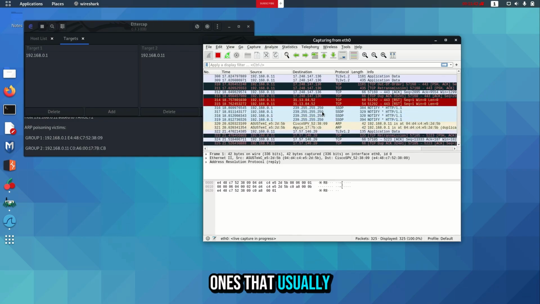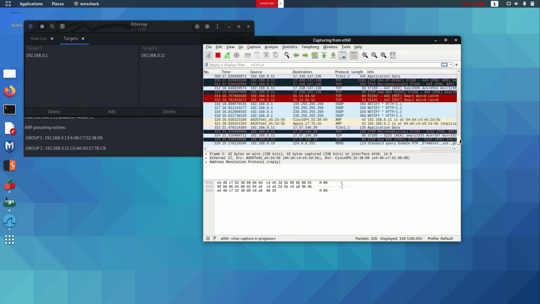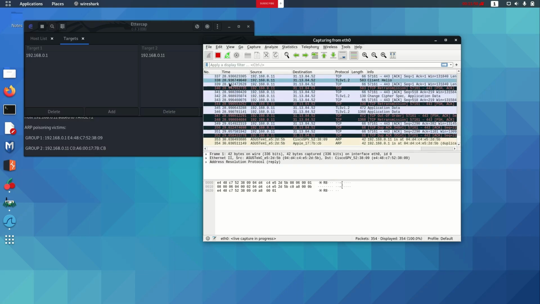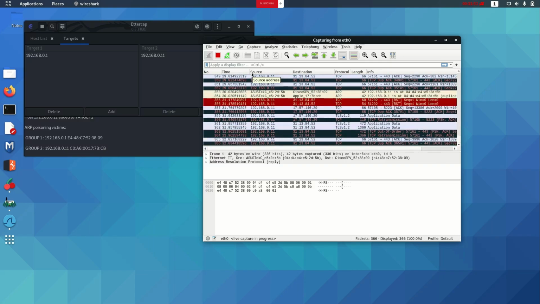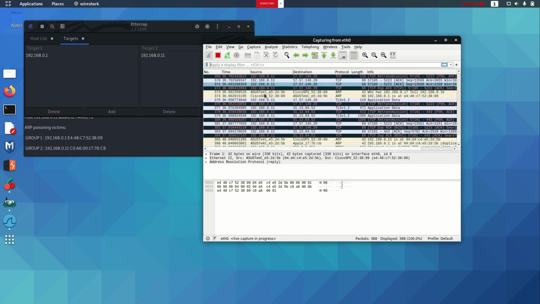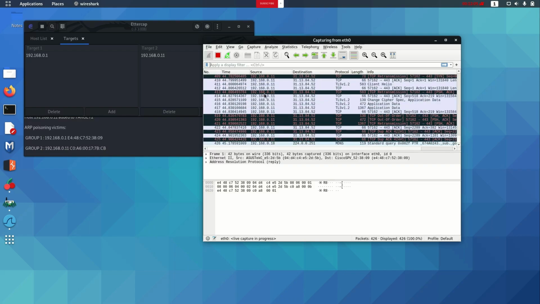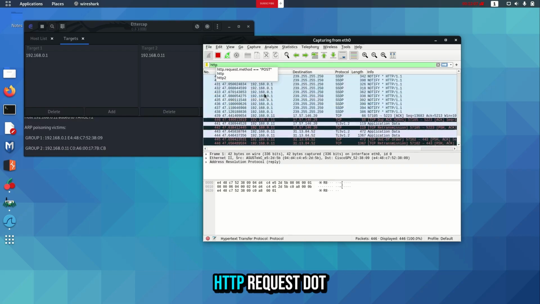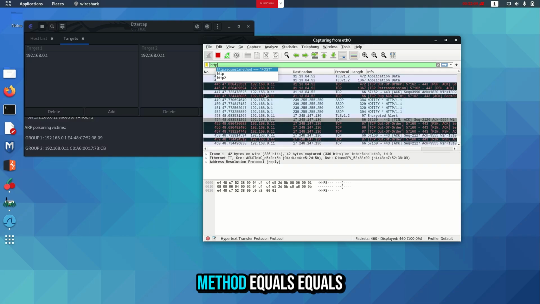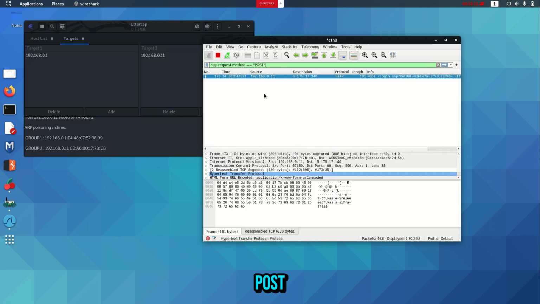Those are the ones that usually carry a username and password. So we type http.request.method == POST, and it will now filter all post requests.